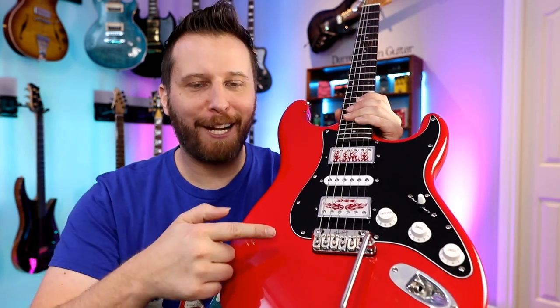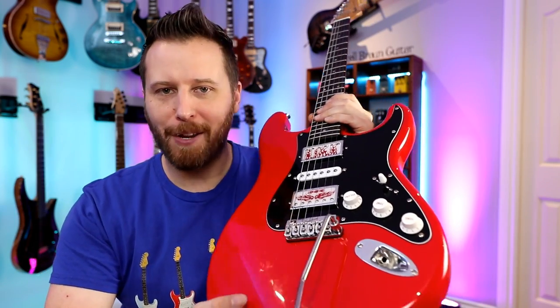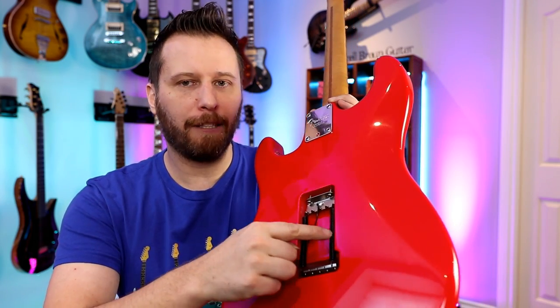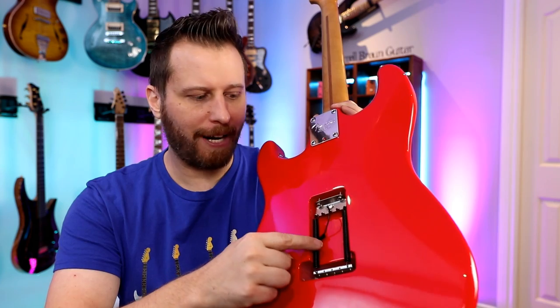Number two is the Vega trim. You guys know I love the Vega trim. I'm gonna stop talking about it in a second. I'm gonna mention one thing. I have 10 gauge strings on this guitar and I have the low tension springs, okay?